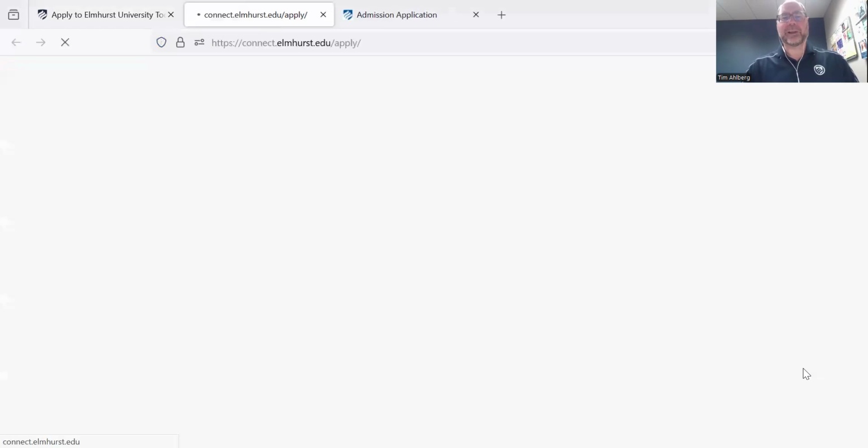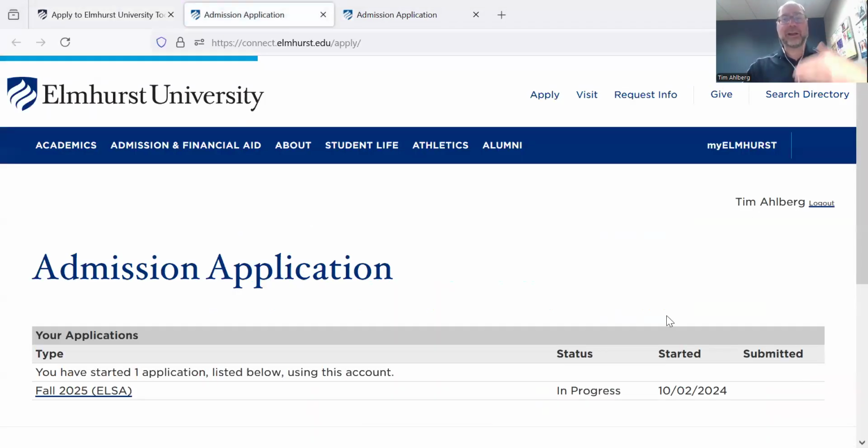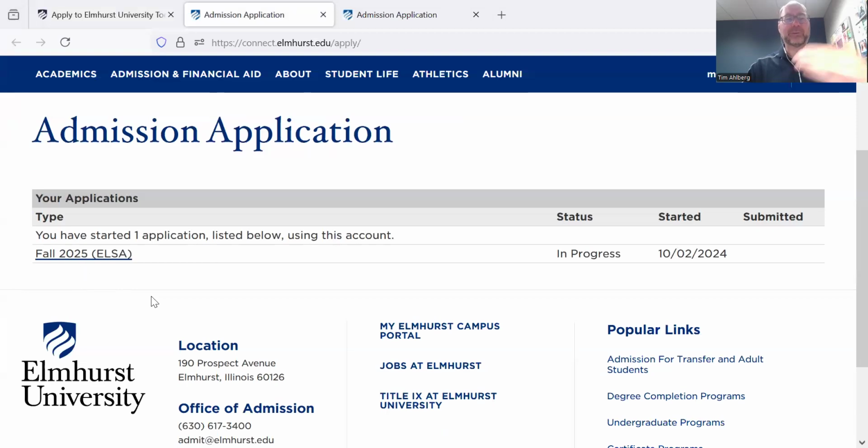So go through this, click on that, and then I'm already logged in. I've already created a page, so I already have an ELSA app started. Every time you log in, you can work on it, go away, and come back, as long as you have your password written down, and you have all the emails and you know how to get into it. People get very easily lost in creating portals. I know I do, because everything on earth requires a password and a login and a portal and on and on and on. This is ours.